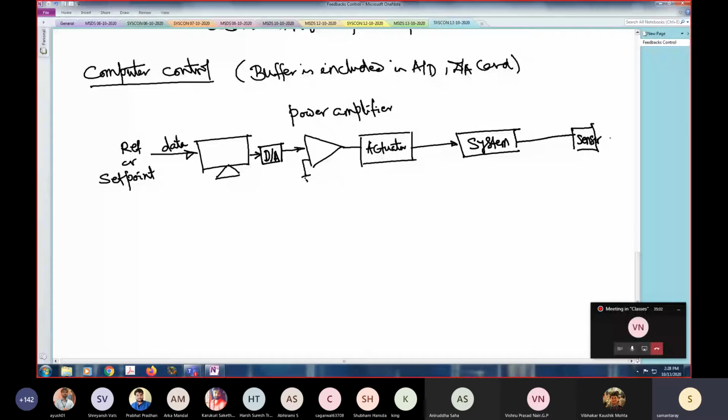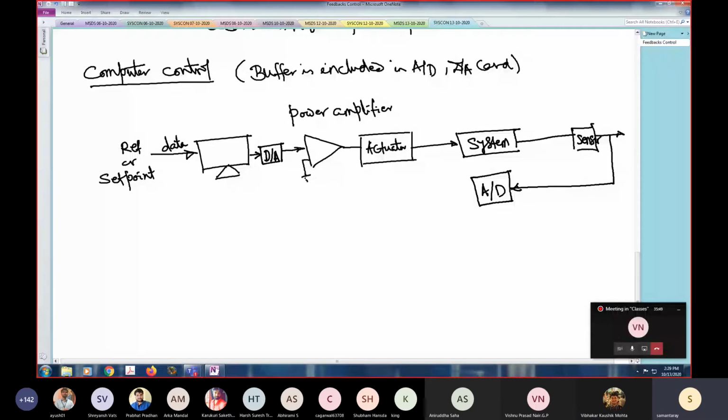Here I am explicitly showing the sensor. Usually we model the whole thing inside that system. Now this sensor output goes to analog to digital, AD. So analog to digital goes here.